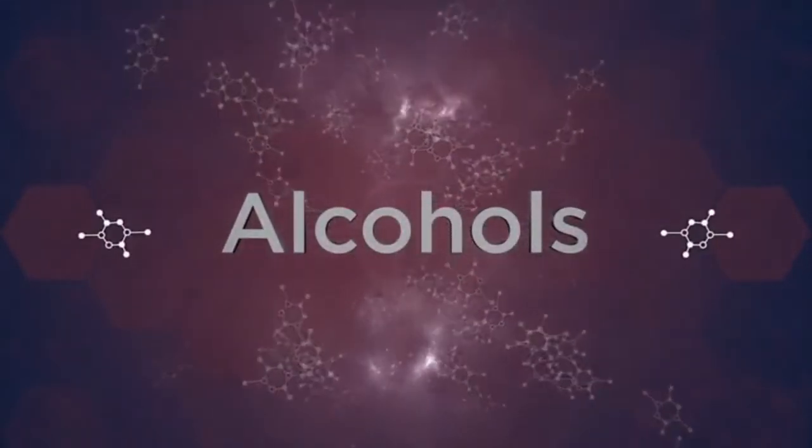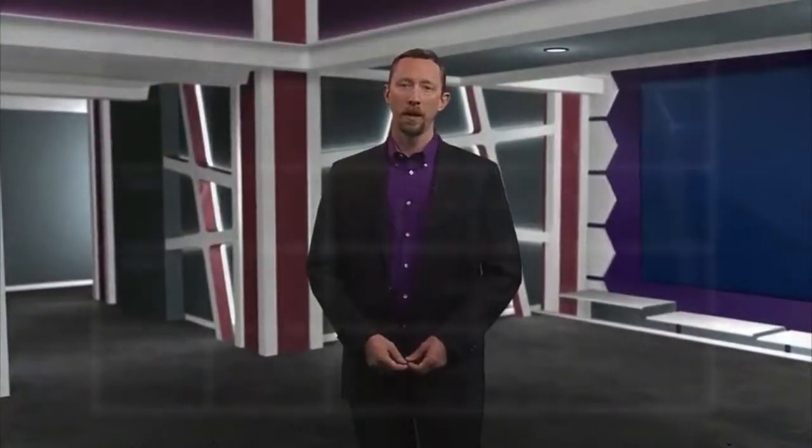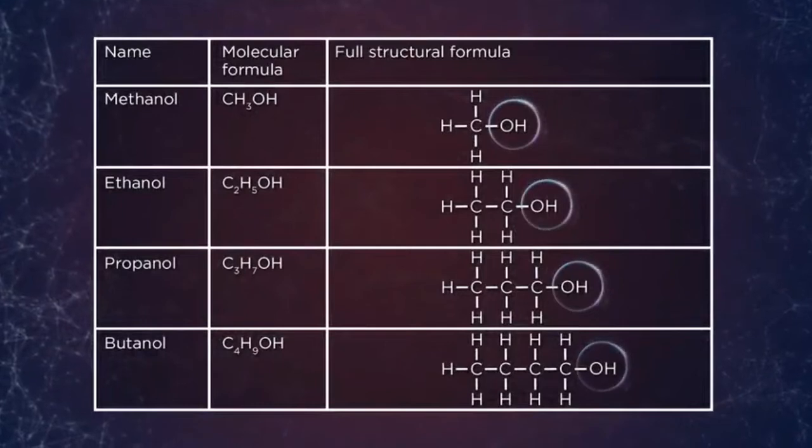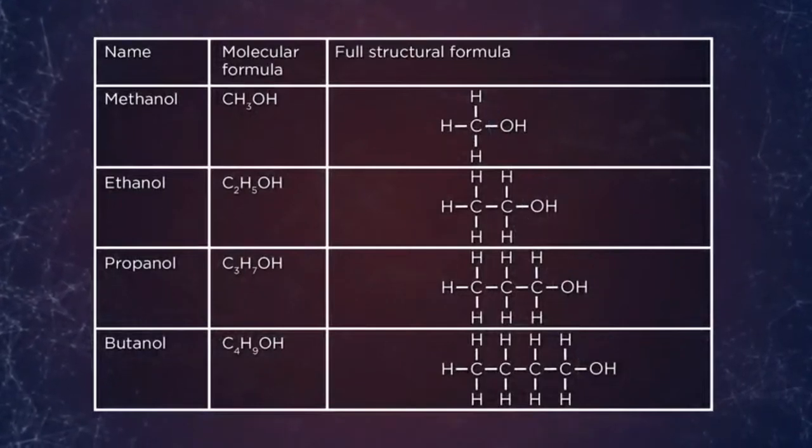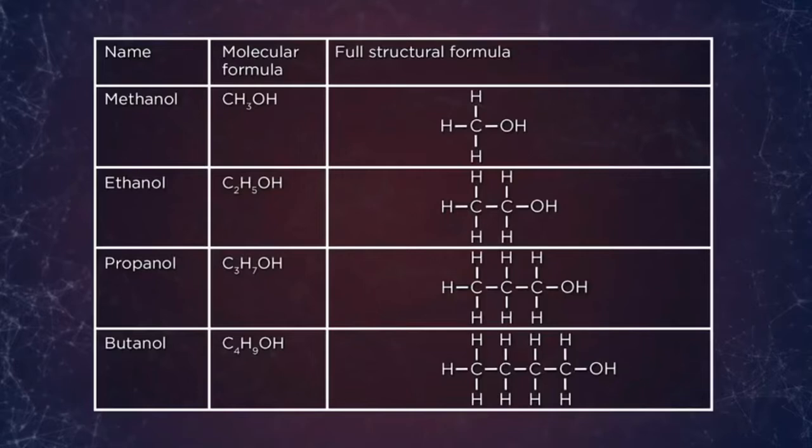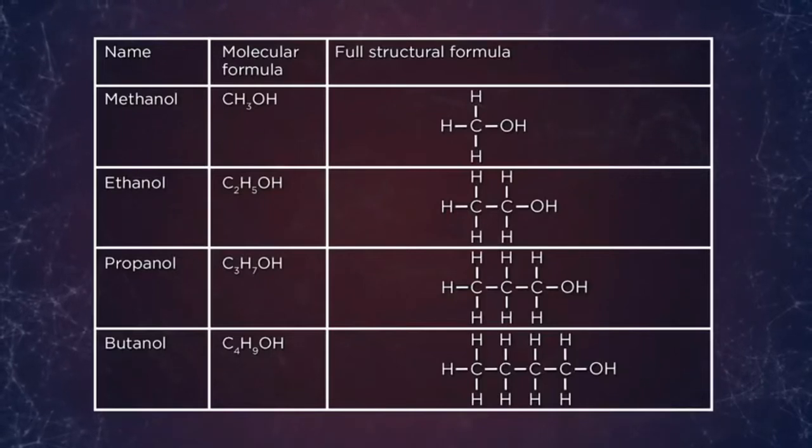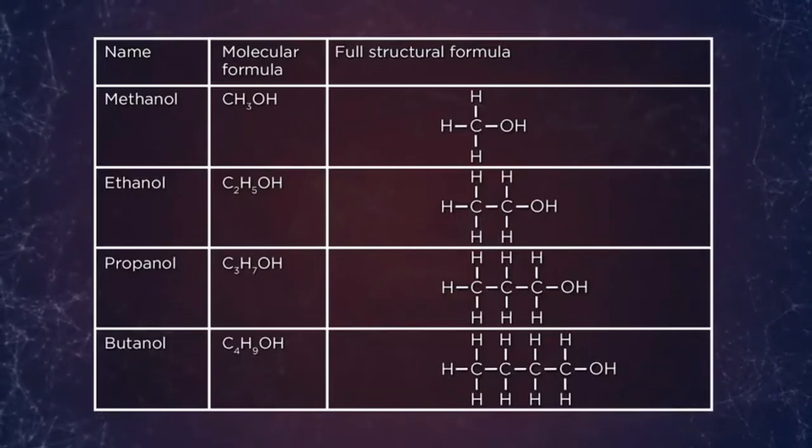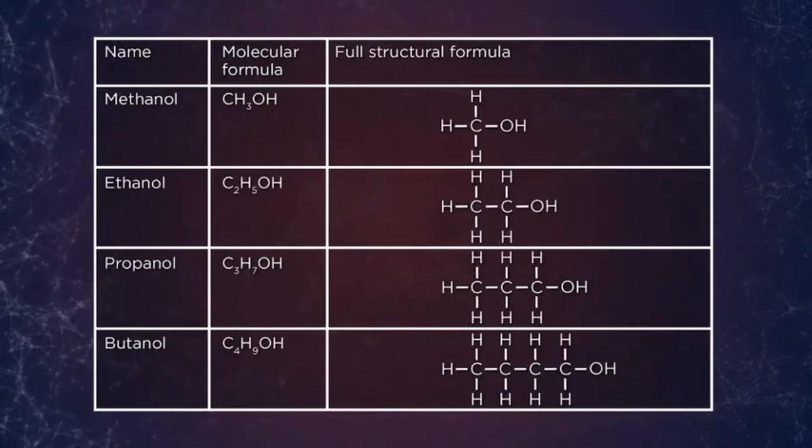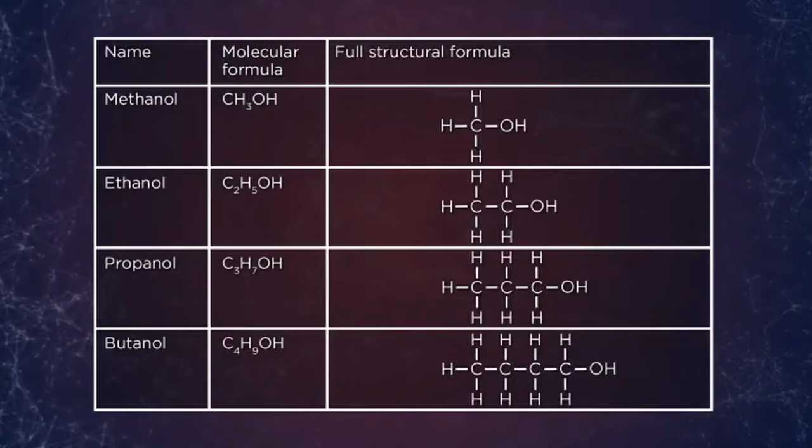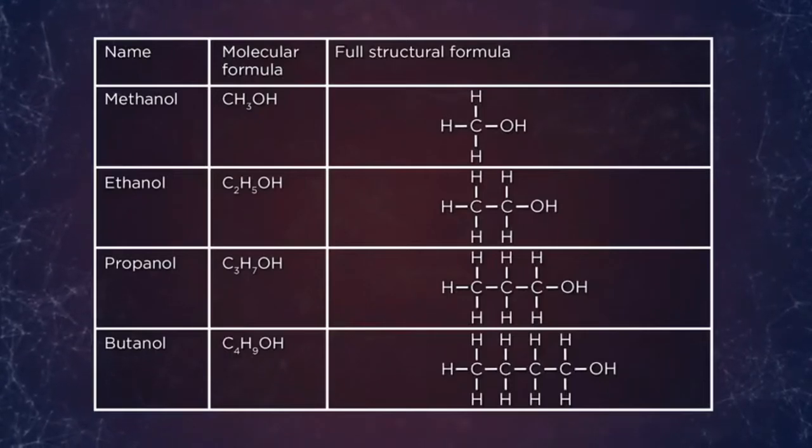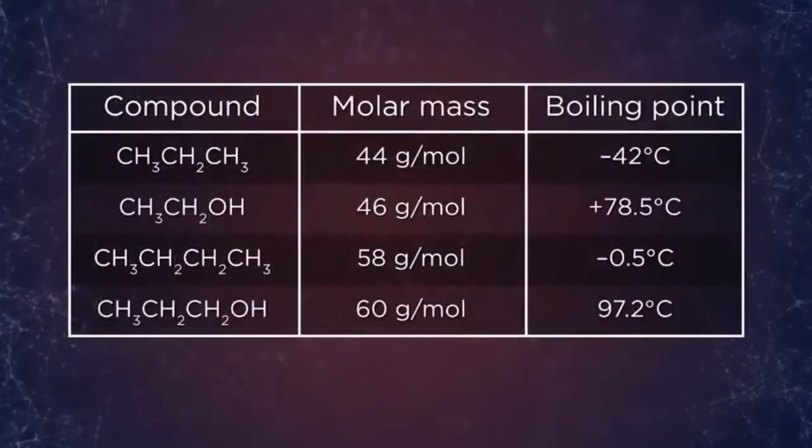Each of these classes of compounds has its own distinct set of chemical and physical properties that make it useful. Alcohols, for example, have a hydrogen bonded to their oxygen. This polar bond between electronegative oxygen and a hydrogen atom makes the hydrogen slightly acidic. This property also gives alcohols the ability to donate or accept hydrogen bonds, a property which contributes to their versatility as solvents. Yet another interesting property of alcohols is their ability to hydrogen bond to other molecules of the same kind. Just like water, alcohols have remarkably high boiling points for their molecular size.